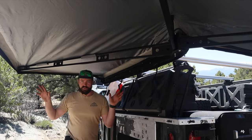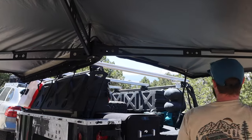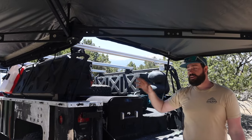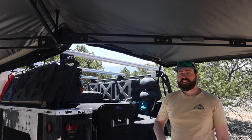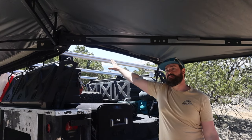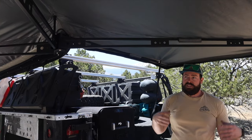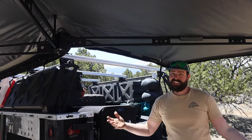One of the big reasons why we went with a 270-degree awning on the trailer build was because it gives us coverage not only on the driver's side, but all the way around back to the kitchen. So if we're ever in a snowstorm or a rainstorm, all of our cooking is still covered. They also have an annex you can zip on and velcro in, giving you a full room out of the elements. Not only can we have our space on the future rooftop tent coming from Free Spirit Recreation, but we can also have an outside area where we can be shaded and enjoy all our activities if mother nature decides to not have a great day.